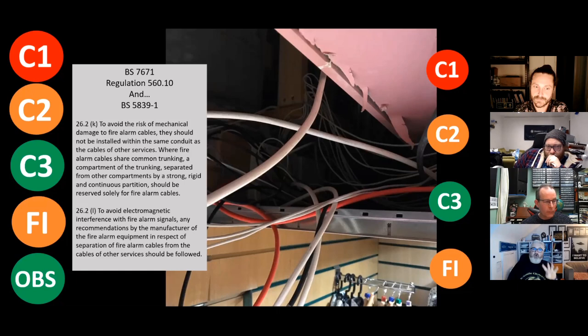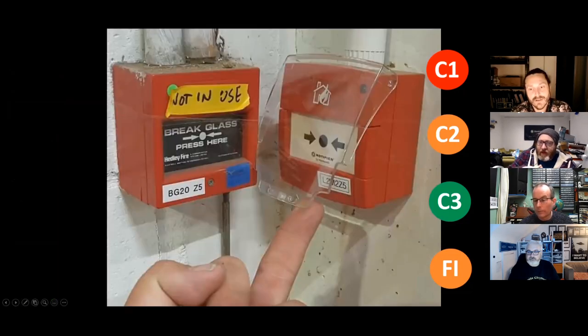So that's four parts of two standards that tells you straight away that is unacceptable junk. Okay, so Dan, right? The requirement of 5839 is to ensure that the wiring system will actually maintain its integrity for how long in a fire? If it's a standard system, we're talking 30 minutes, 120 for enhanced. And so we could assume that that could be a fire underneath that ceiling point that's dropping all that ceiling. So if that wiring system is not fixed in a way that's going to help maintain its integrity, I can see where there could be a C1 area with that for me as well.